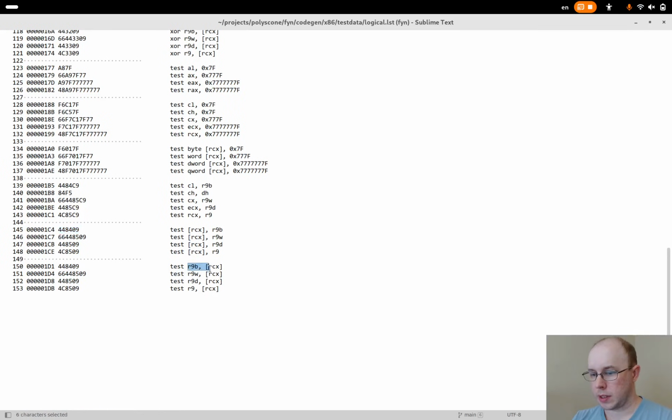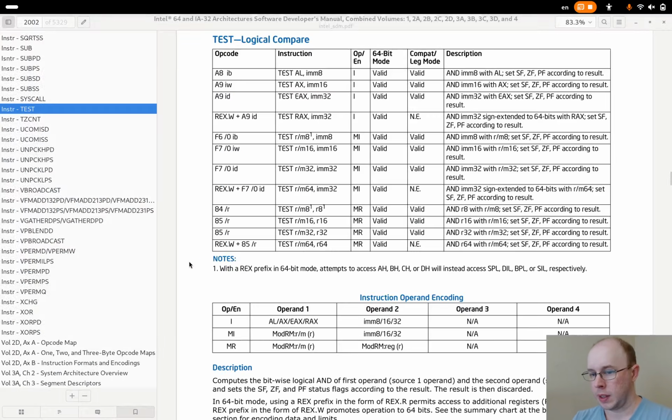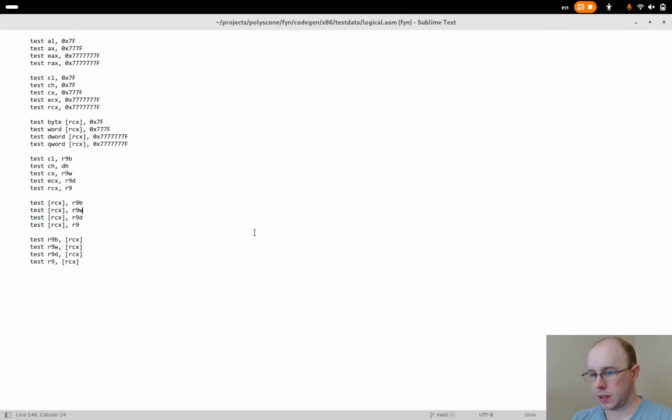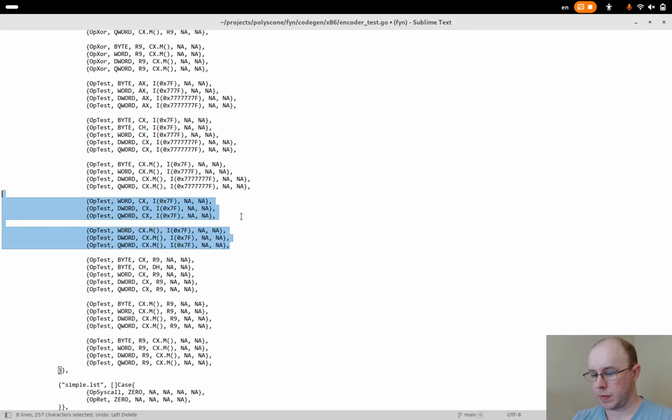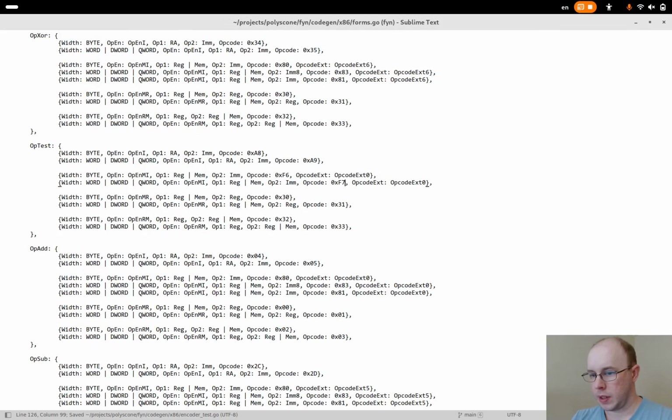Yeah, so the test is the same either way, so these just get flipped. There's no point in having another form for this because it's the same as this, so they get encoded with the same bytes here. Okay, back to the forms again.